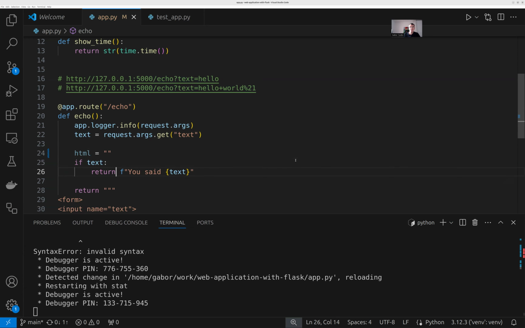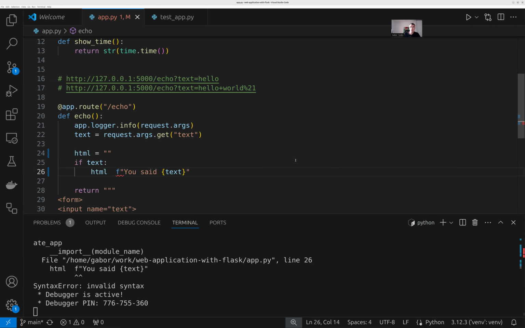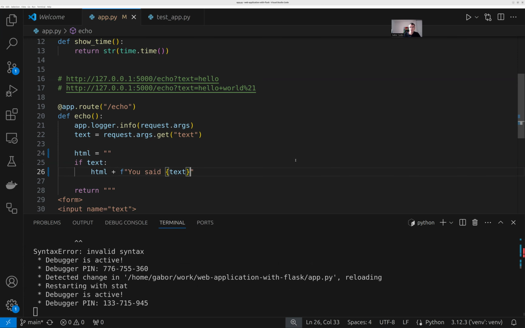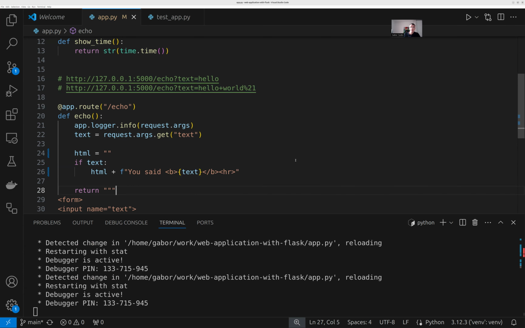If there is text, then the HTML plus equal this text. Let me also put here bold, so it will stand out. And I also put in a horizontal row here. And then I also add this. And then, okay, that's a return.